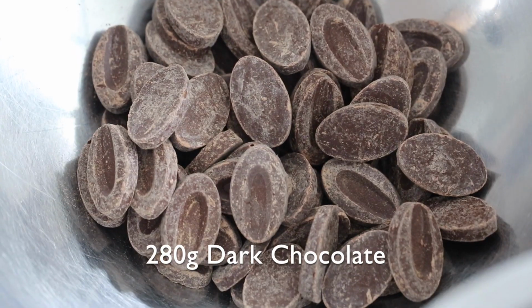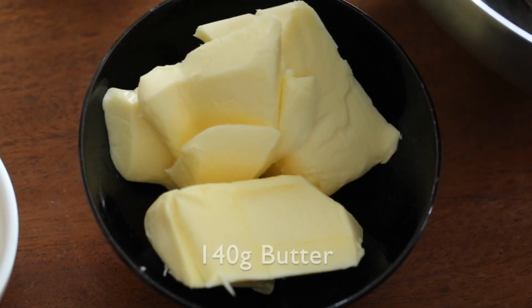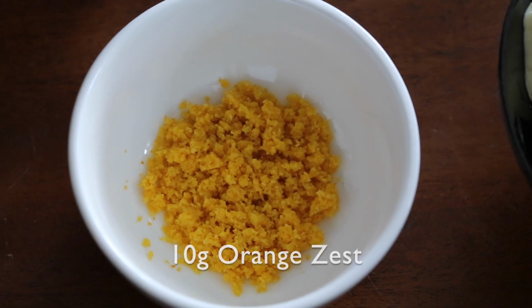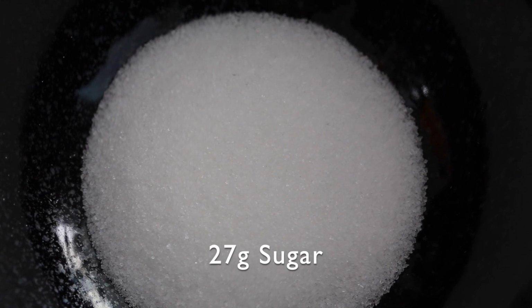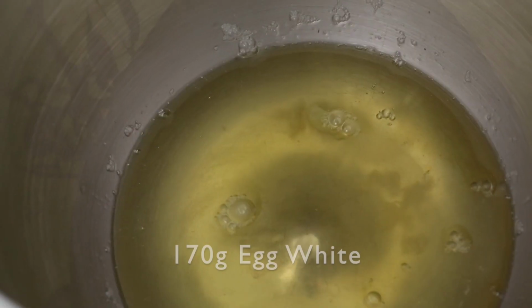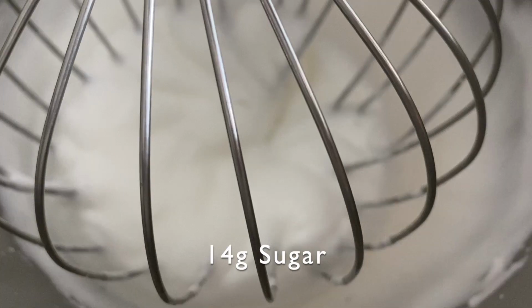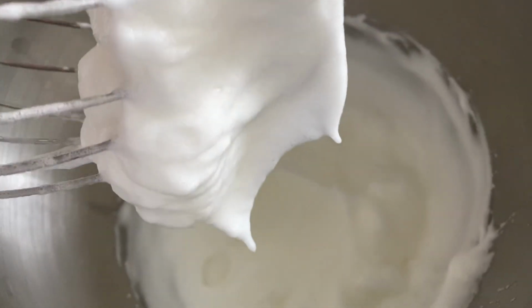What you need is 280 grams of dark chocolate. What we use is Verona 64% dark chocolate, 140 grams of salted butter, and 10 grams of orange zest, 112 grams of egg yolk, 27 grams of sugar to pair with the egg yolk and beat it up together until it's light and fluffy. And then 10 grams of corn flour, 170 grams of egg white, and 14 grams of sugar to make a meringue. Now this will make the texture of the fondant really nice, light and fluffy.